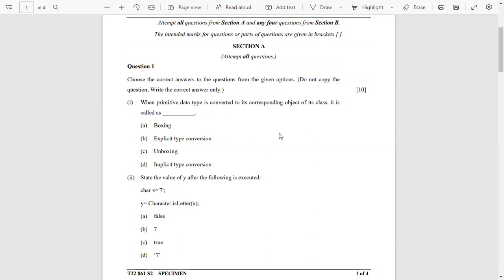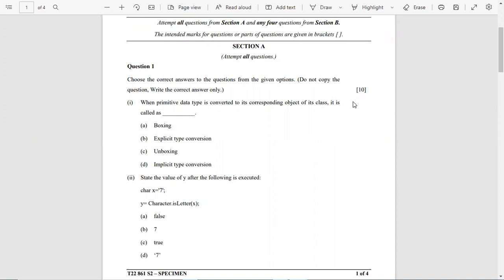Where the compiler does it automatically, that is implicit. Where user interaction is required, that is explicit. So the number 1 answer is boxing.